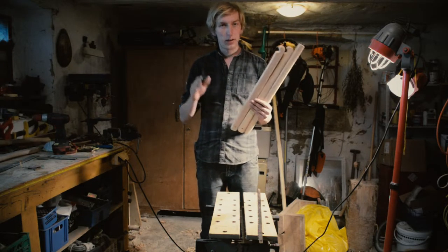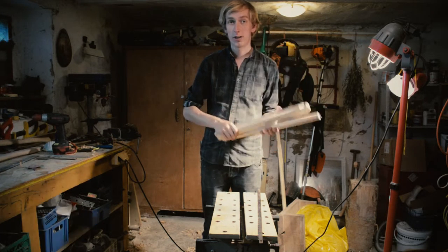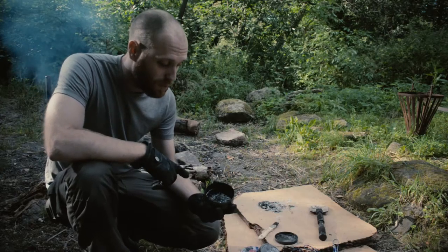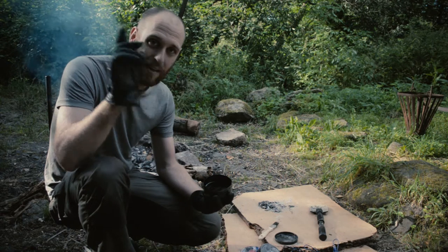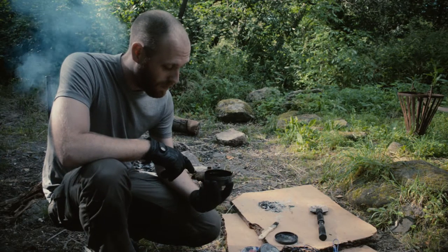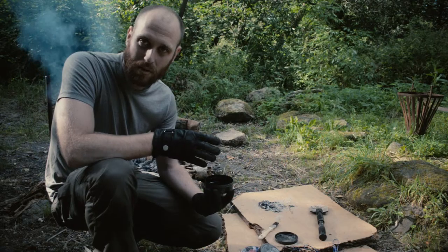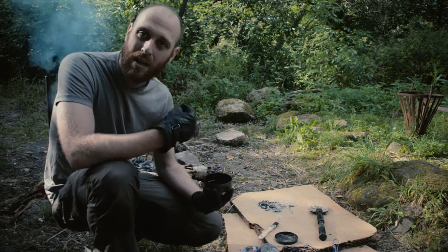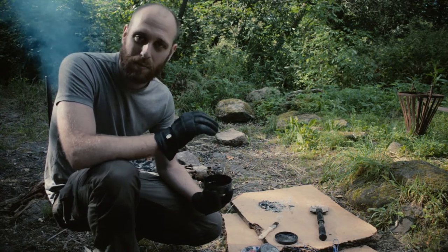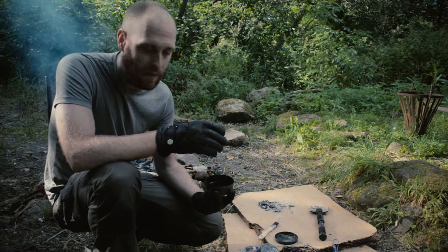So the next step is adding some birch oil, so we're heading outside and making a campfire, and we'll start to do that. Okay, this is birch oil. If you want to know how to make it, you can click here. This birch oil is not very liquid at room temperature, so first I'm gonna heat it up and make it nice and soft and liquid so it can penetrate the wood better and will make less of a sticky finish.